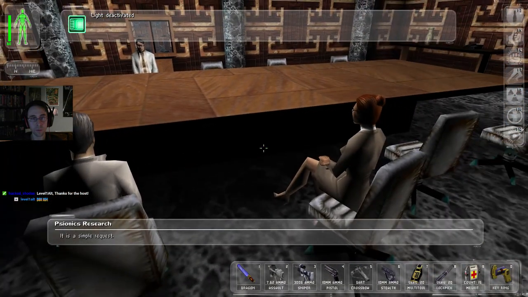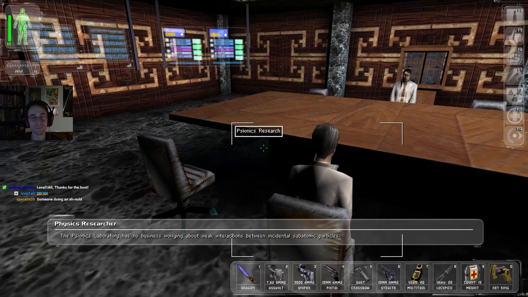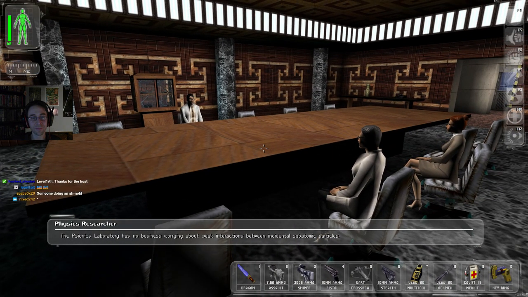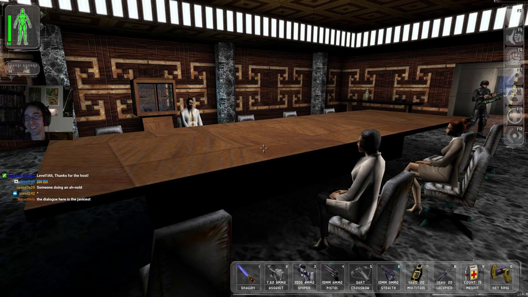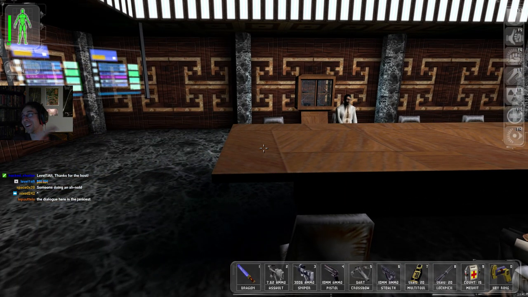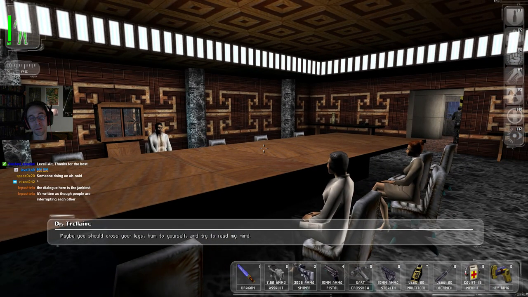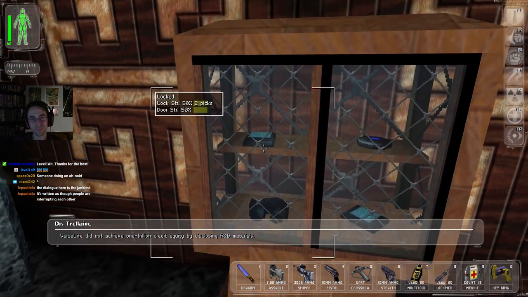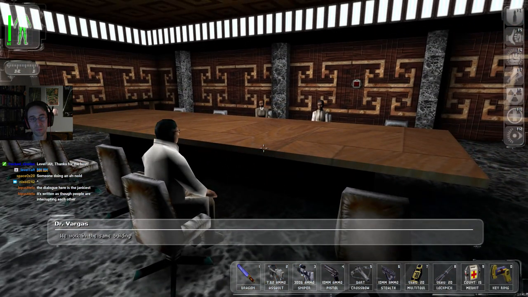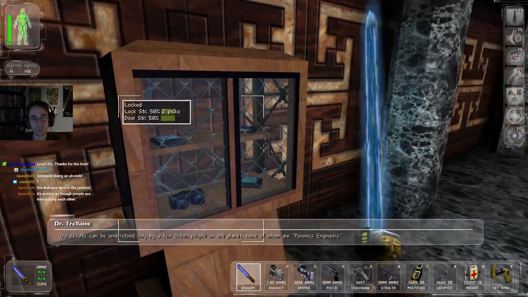It is a simple request. Lab procedure forbids. The psionics laboratory has no business worrying about weak interactions between incidental subatomic particles. Our work on Fritjof Capra. Capra? A quantum quack. Don't criticize what you don't understand. Scientific progress depends upon collaboration. Maybe you should cross your legs, unto yourself, and try to read my mind. The sharing of data between departments should be automatic. VersaLife did not achieve 1 trillion credit equity by disclosing R&D materials. We work in the same building. Our results can be understood only by a few dozen people on the planet, none of whom are psionics engineers.